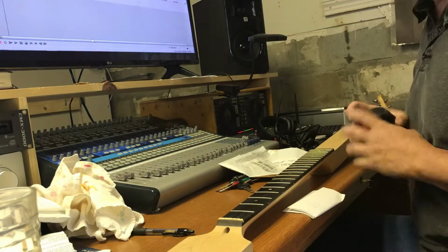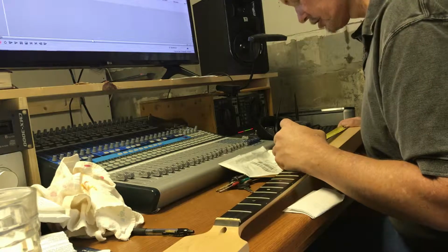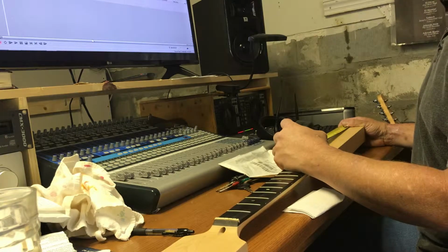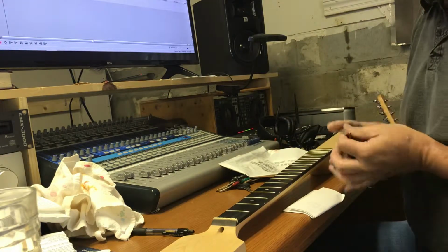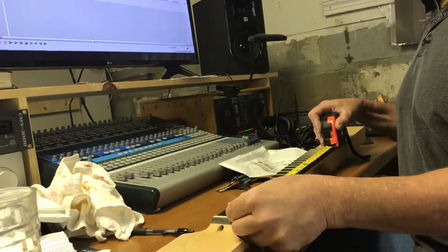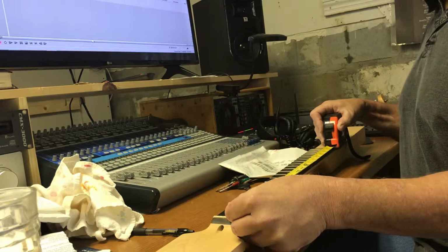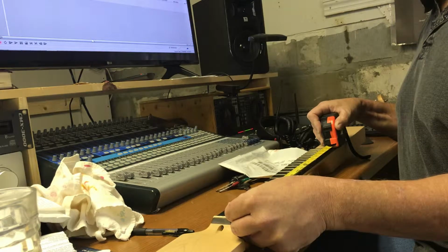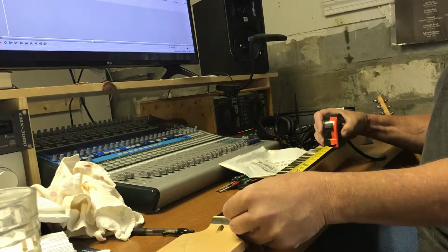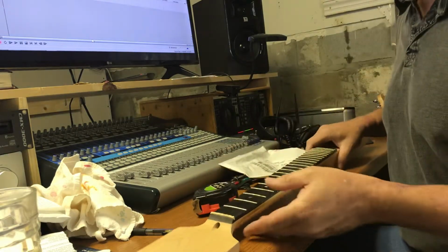I measured this. This is supposed to be 12 inches here. 12 and 8/16 it looks like. That's perfect. I won't need all that. Of course, I'll cut some of that off. And my fretboard is 1, 2, 3, 4, 5, 6, 8, 13, 18 inches, about 3/4. Not quite on the inch mark, but it is on 3/4. Anyway, it is a 6-string.